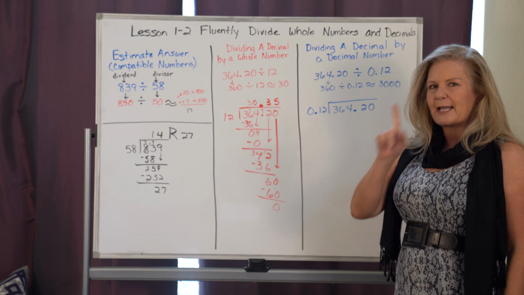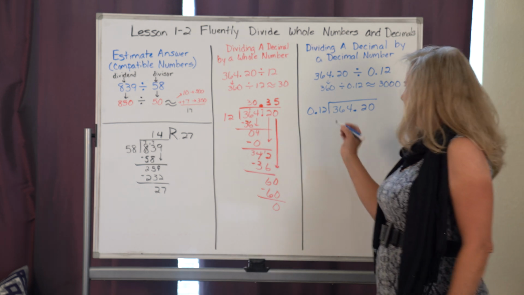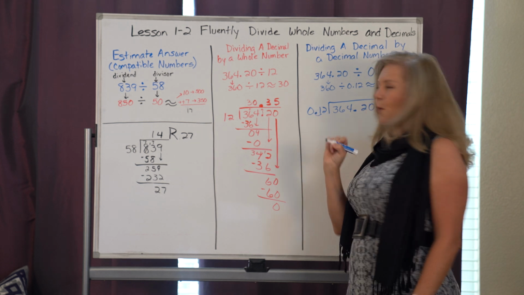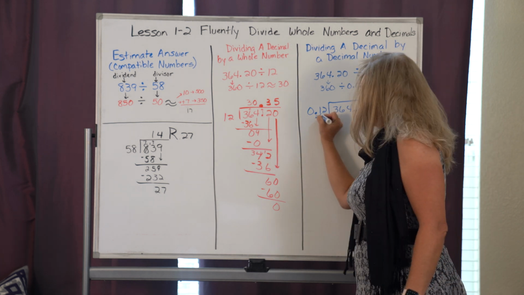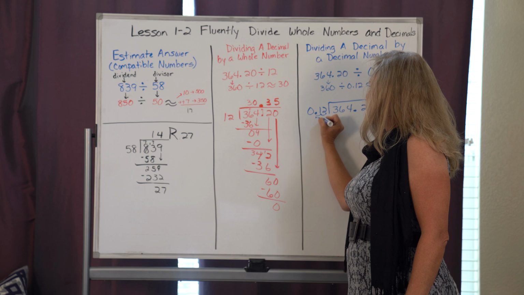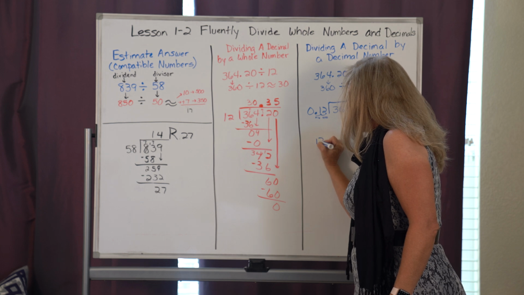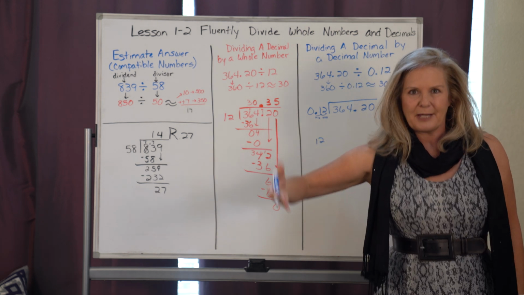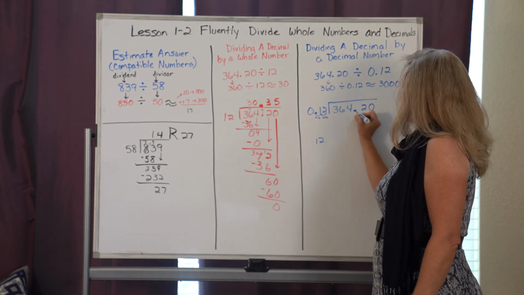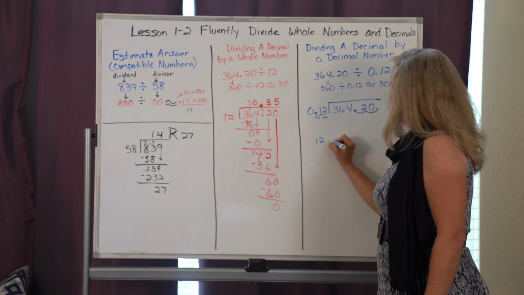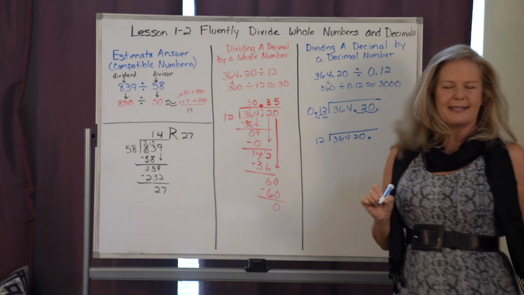So what I want to do is move that decimal point, which means I'm actually multiplying it by powers of 10. If I move that decimal point one place to the right, that means I just multiplied by 10. And if I moved it 2 places to the right, that means I multiplied it by 100. And I absolutely can do that. So that just means now I've made that a 12. But whatever I do on the outside, I have to do on the inside. So if I moved it here 2 places, I have to move it there 2 places.